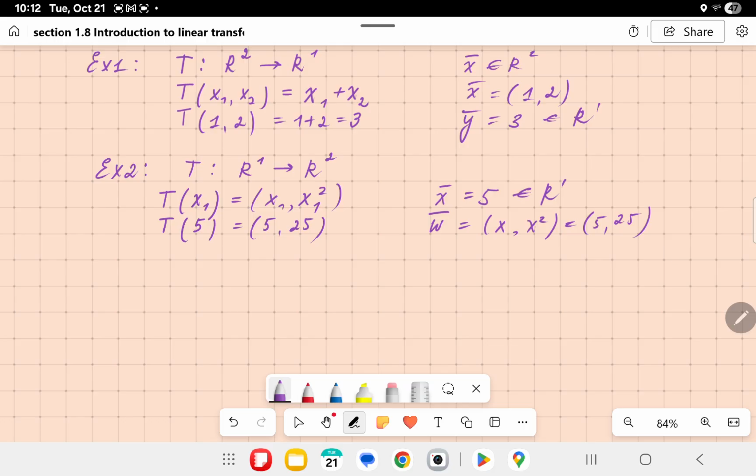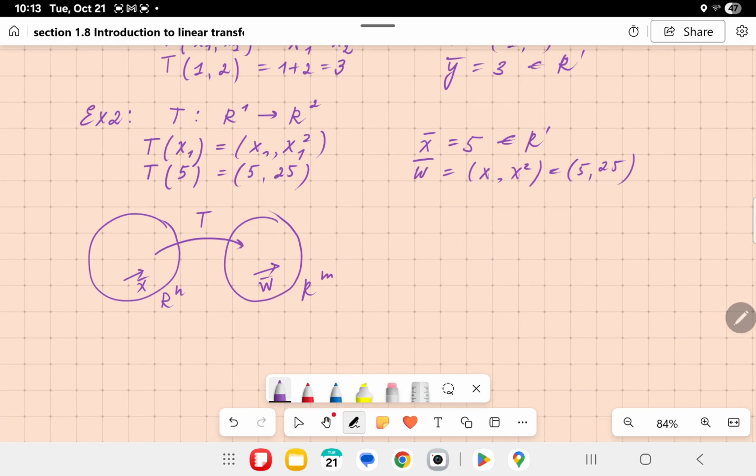Okay, in general, guys, what is going to happen? In general, you are going to take a vector from the domain vector space and apply a function to get all the coordinates of a new vector in codomain, right? And let's imagine that vectors in domain are labeled as x and vectors in codomain are labeled as w. So that's Rn, and I'm going to label Rm here, and we do have a transformation.